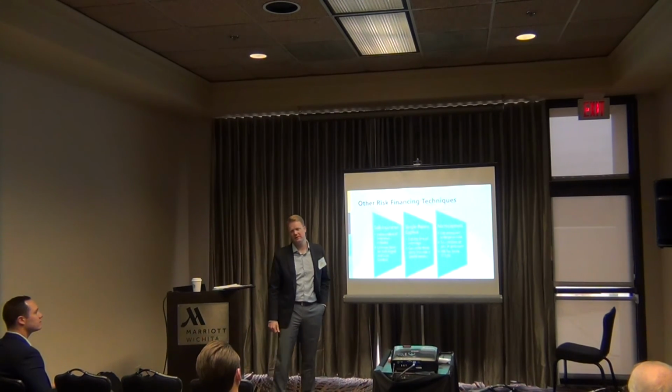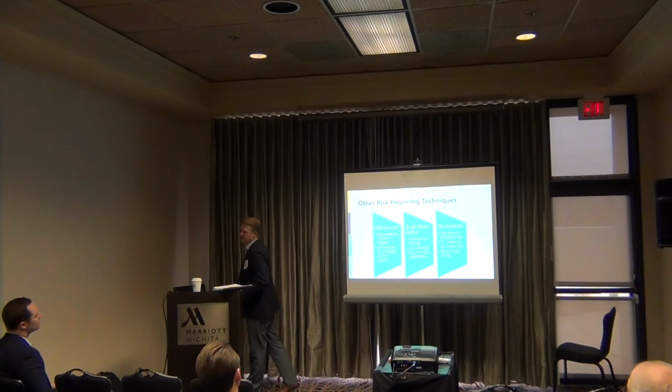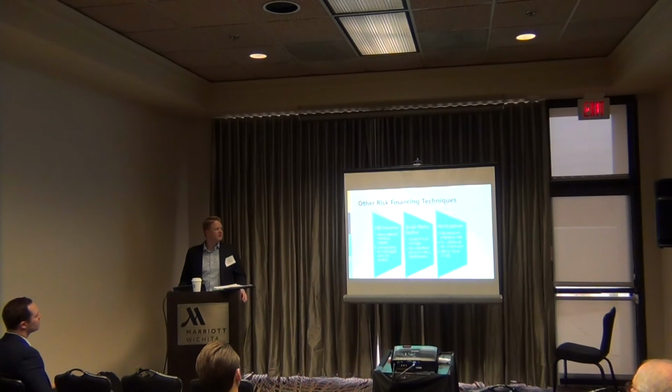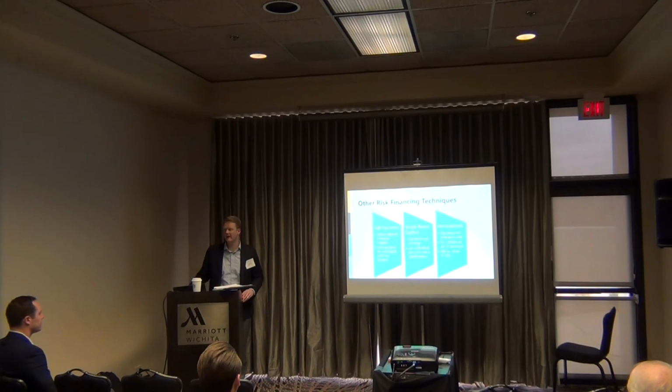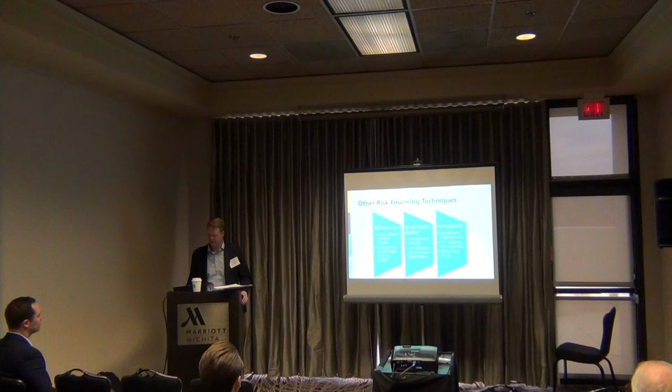Micro captives would be the last one. I talked about enterprise risk to kick this off, so you might think about a micro captive really as an enterprise risk captive. You are insuring risks in the micro captive that are traditionally either uninsured or uninsurable. An example of that might be your deductibles. If you have a high deductible on your health insurance plan, you can actually fund for that in your micro captive. It might be cyber liability insurance. You don't want to buy a cyber liability insurance policy because it's tough to justify for a construction company. You set aside money and fund for it in a micro captive.